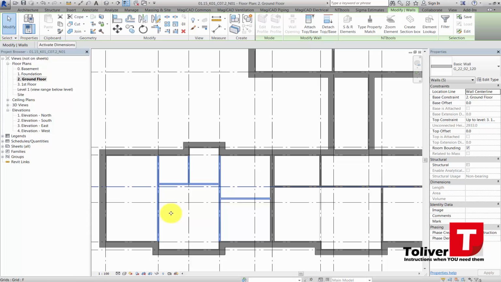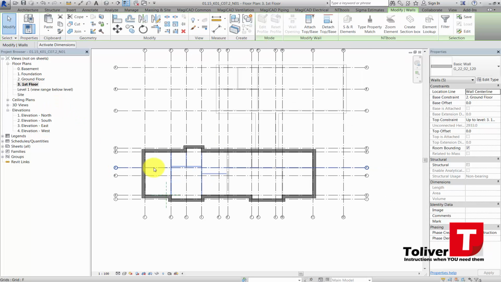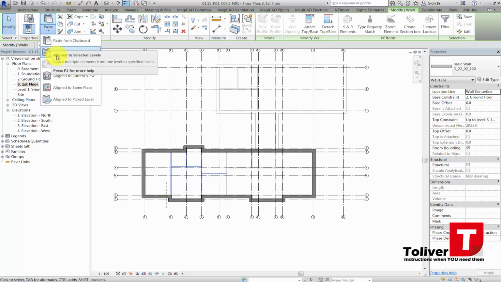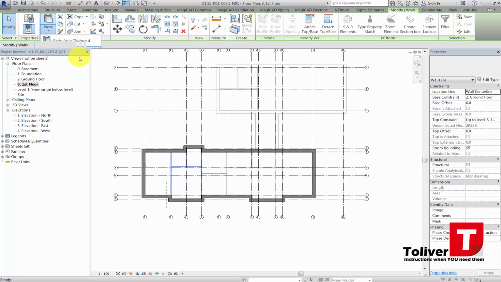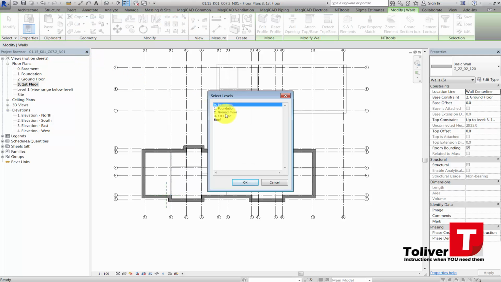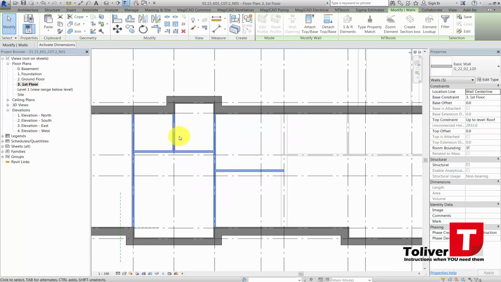But anyway, I chose these and I'm going to copy them. I'm going to go up to my first floor, and what I'm able to do is say paste, and I can say paste aligned to selected levels. So I'm going to select levels here. I'm going to say which level is it. I want it to be the first floor, and press OK. What happens is it then adds them to my first floor.